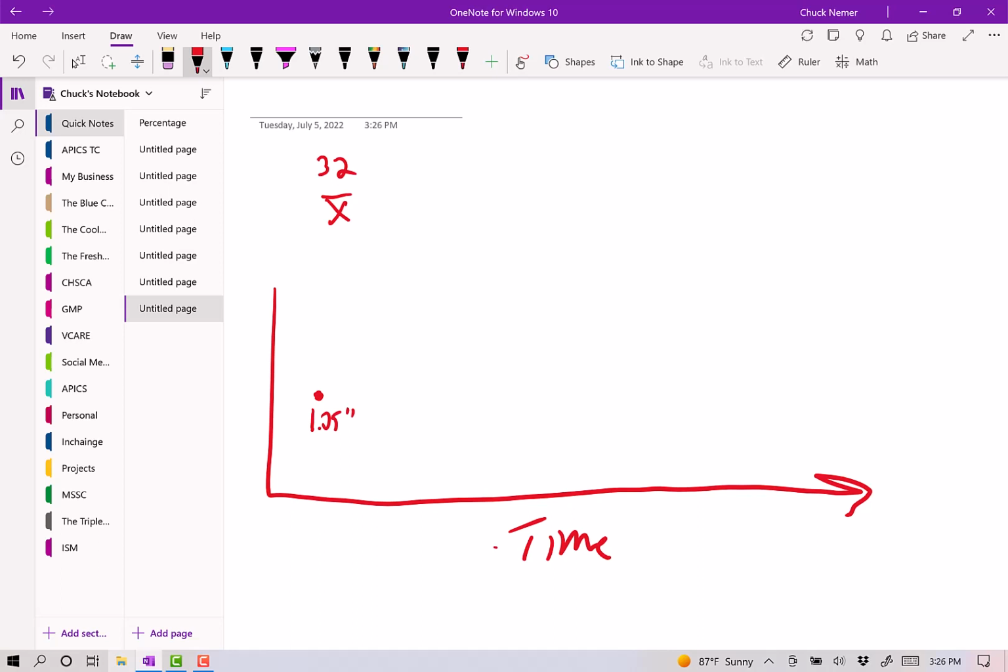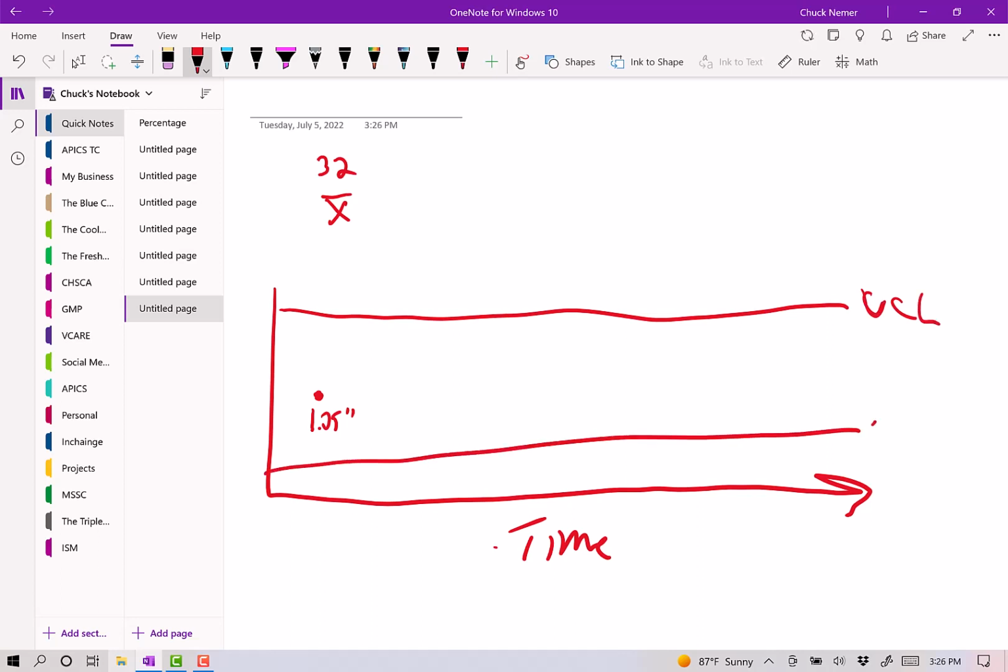Now what goes with a control chart is something called an upper control limit, UCL, and a lower control limit. This is saying statistically, if the process is behaving normally, under control, we would expect to measure parts that are within the range on the upper end and the lower end. Control limit meaning the edges of the normal range of the process. And so perhaps that could be, it operates normally by making parts between 0.98 inches and 1.12 inches.